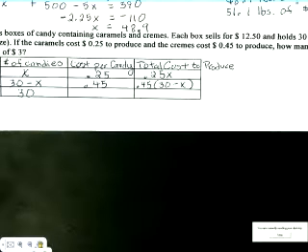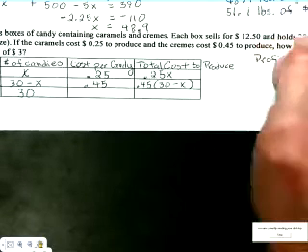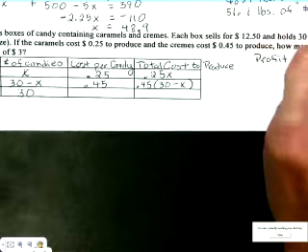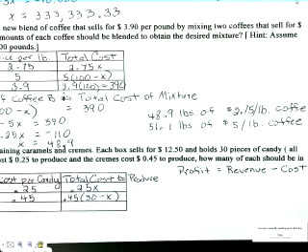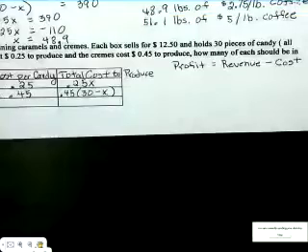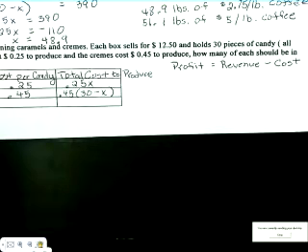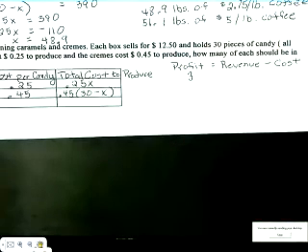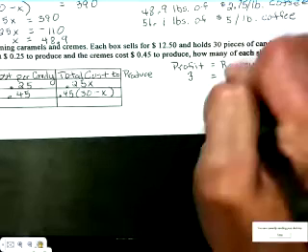So let me write some words down for you here. Profit equals revenue minus cost. That's the definition of profit. And if you're going on to business calculus, please know that when you get there. The profit I want to be $3. The revenue from a box is $12.50.